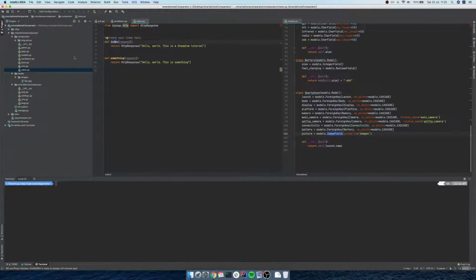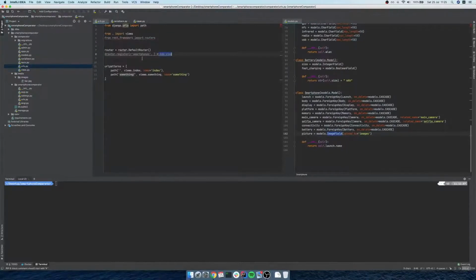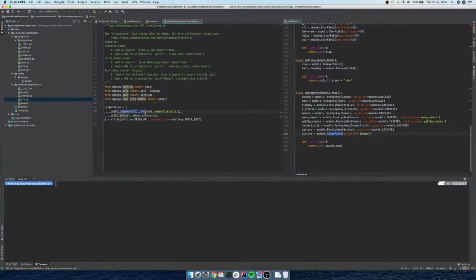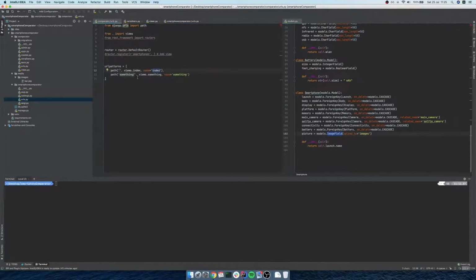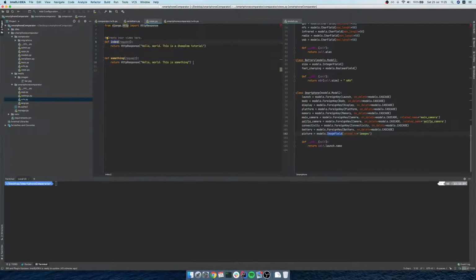Yeah, so I'll say that we can delete this something, right? We don't need this. This was just an example that I was making. So in comparator.urls, we can delete this. Okay. And now we can add a different view here.